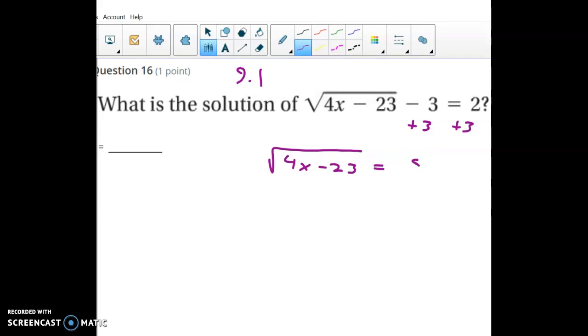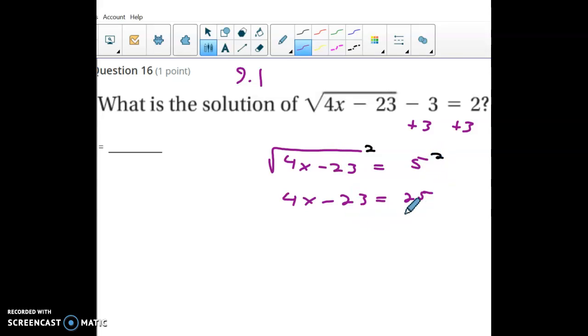And then we have 5 here. Okay, and now the deal is when you square, you can kind of think, what would this look like if you square both sides? So hopefully you can see that it'll clean up this other side because the square and the square root are opposite of each other. So this just wipes that out.